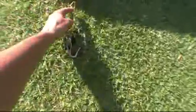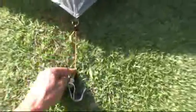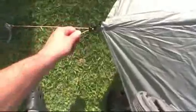Now when you set it up, try to have the tie out fully out, so then you can pull it in if you need to when the sil-nylon relaxes. Okay, and that's the long side. Again, it's more or less fully out. I've got a little bit here so then I can pull it, but try to have it out.